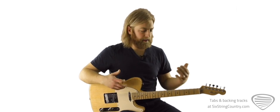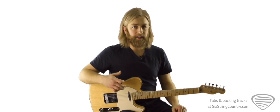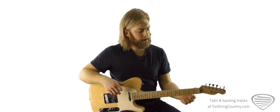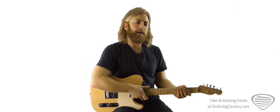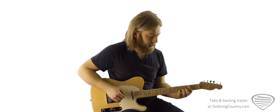And just to get an idea of where we need to put our fingers, we can think about it in terms of the scales that we talked about. At the end of this tutorial, we will talk through the key of G a little bit because then we have some open strings, we'll make a couple slight alterations. But let's talk about going from A to C, for example, okay? So this first riff in the key of A.